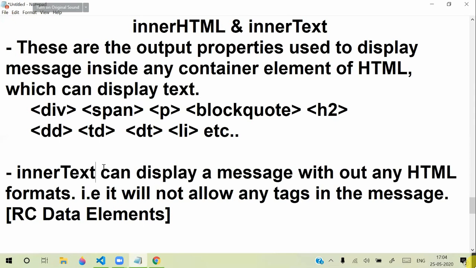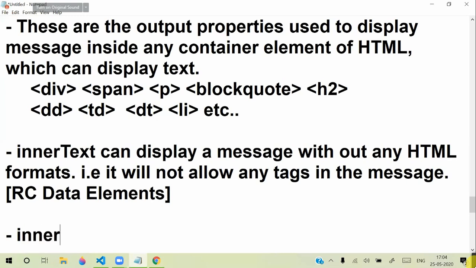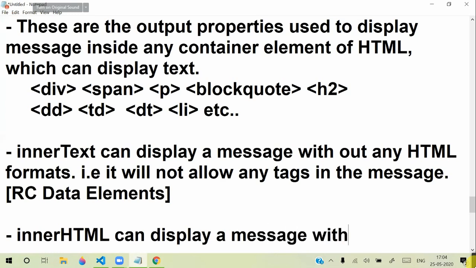innerText can display a message without any HTML formats. It will not allow tags. Whereas innerHTML can display a message with HTML formats.